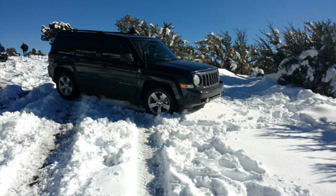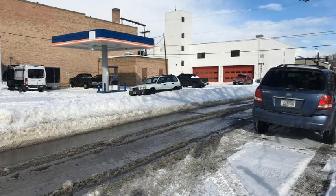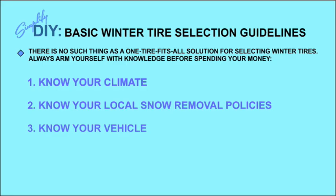Notice that I said four-wheel drive and not all-wheel drive, because there is a difference. Although they have similar characteristics in cruising dry road conditions, at low speeds in the snow four-wheel drive has a definite edge. The best illustrative example is when you encounter snow berms from snow removal — it's not uncommon for cars to get high-centered trying to cross them. When there's a good-sized berm in front of my wife's business, only her four-wheel drive Jeep and her boss's four-wheel drive pickup can cross over to open up, and then they come back with snow shovels to knock it down so all-wheel drive cars can get in. The point is: if you don't have four-wheel drive, you better have a good set of winter tires.